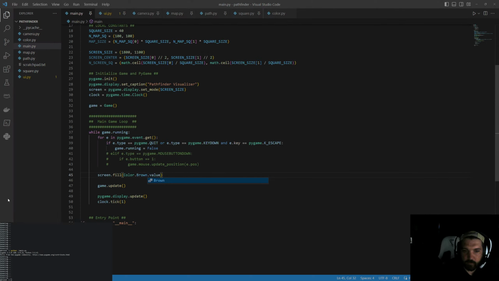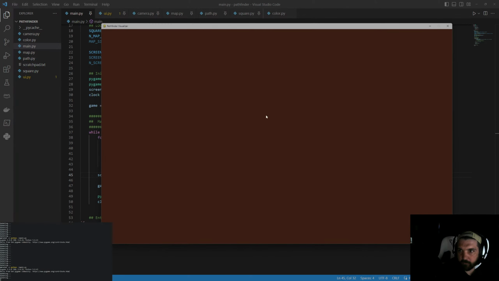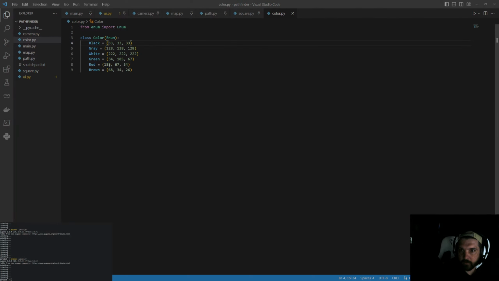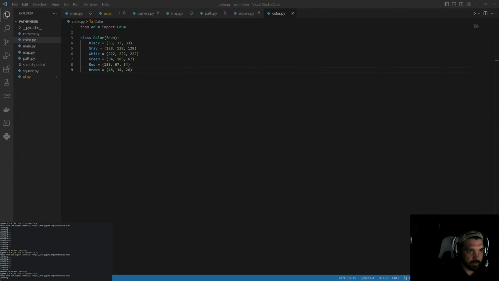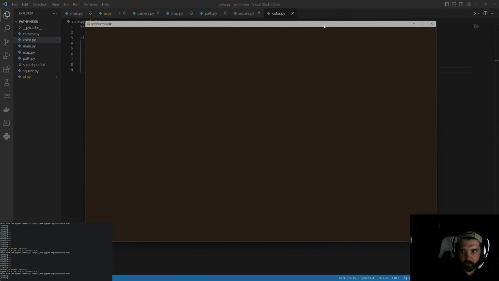Let's test this with, let's check our brown color. So there's our brown. It's a little red. Probably pull back on the red a little on that. Let's try 48. Yeah, so that's a nice brown color.